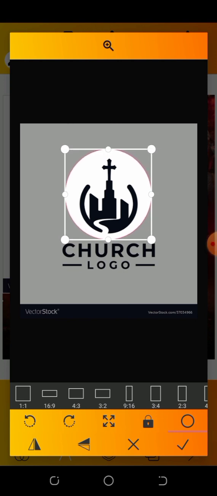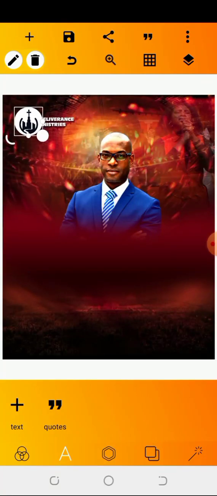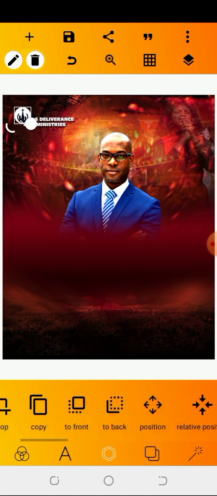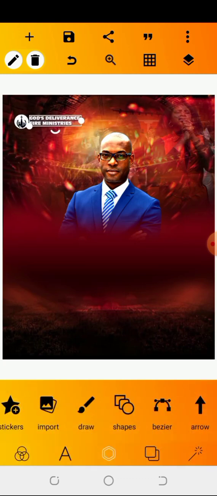It's not like you now slant it like this. It's not right. You ensure that it is of square circle, the same size circle. Both the length and the breadth, they are all the same, which is a perfect circle. You bring it somewhere here. So now it's looking good.